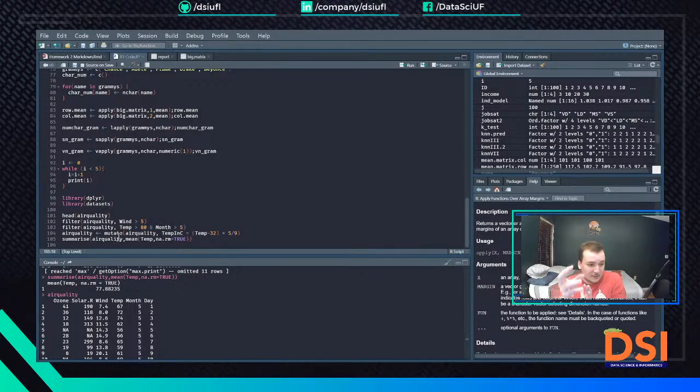So we would mutate and add that on. But just running it doesn't store it, doesn't overwrite it, if that makes sense. So you would have to redefine it to overwrite. Let me know if that answers your question. So you would have to redefine air quality, unless you store it, it doesn't actually store the function, right? But we're going to cover something in a second called piping, which applies it to the data set itself.